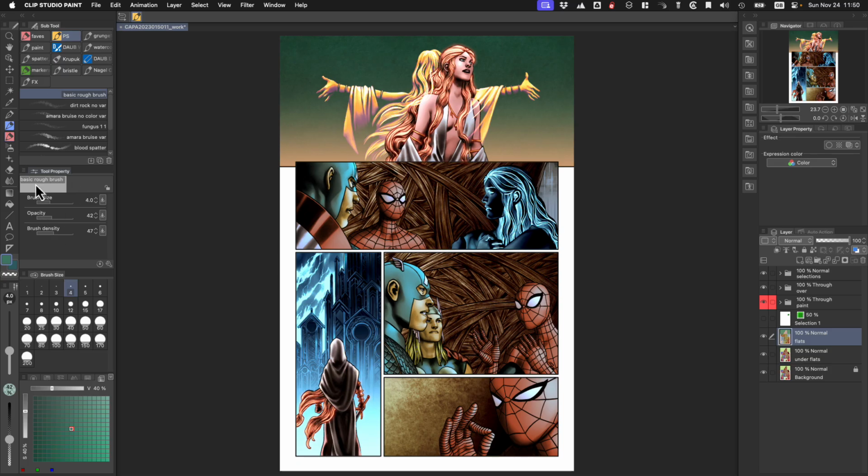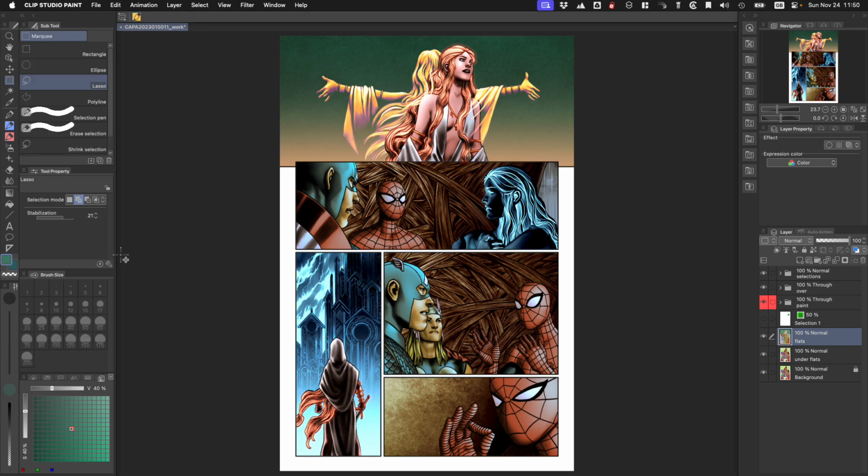Brush, a tool property. So whatever tool you're in, it'll show. So if I'm in the zoom tool, if I'm in the brush, if I'm in the lasso, this will change. And then these are the subtools within the set of tools, okay? And you have all these settings, like it might show a lot more settings than I have here because I turn things off so they're not visible because I get annoyed.